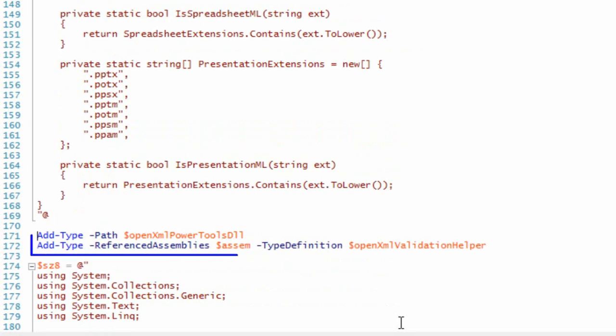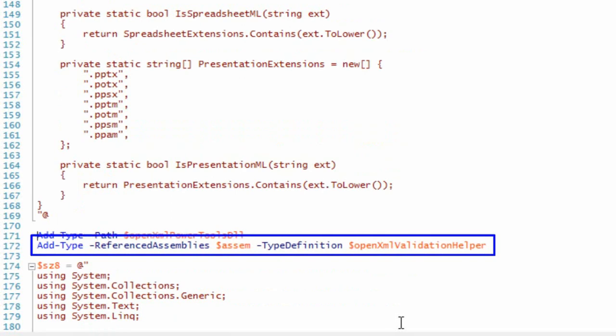After we've defined the string that contains that C# code, then here we can see we call the add type, passing in the referenced assemblies, and then passing in the source code for this little class that we use. Technically, it's possible to do that functionality up above just using PowerShell itself by using the various features that enable you to new up .NET objects or CLR objects and so on and so forth.